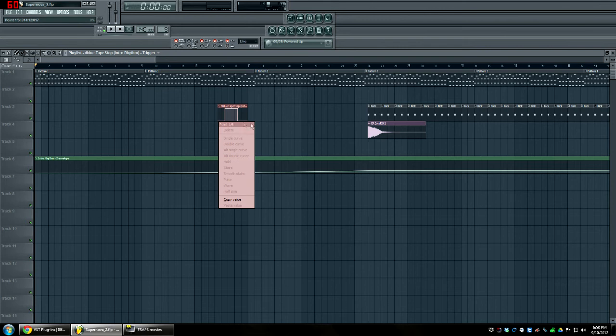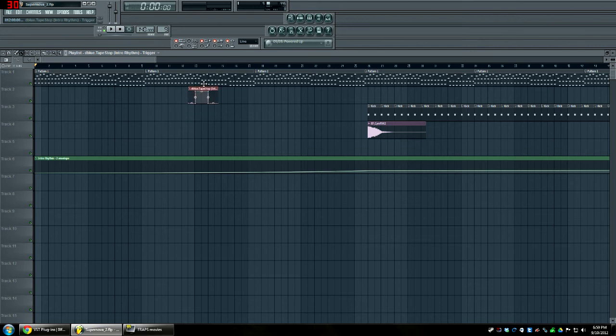So you basically don't want to have a dot here and get rid of the first dot, or turn the effect on and then turn it off, because what will happen is it will assume that everything before the track is also being tape stopped. So if your entire track tape stops, that's why you need to turn the effect off first and then turn it on when you need to use it, and then turn it back off again when you're finished using it. Otherwise, it'll apply that tape stop to everything in your playlist editor, and you don't want that. So I'm just going to put it here.